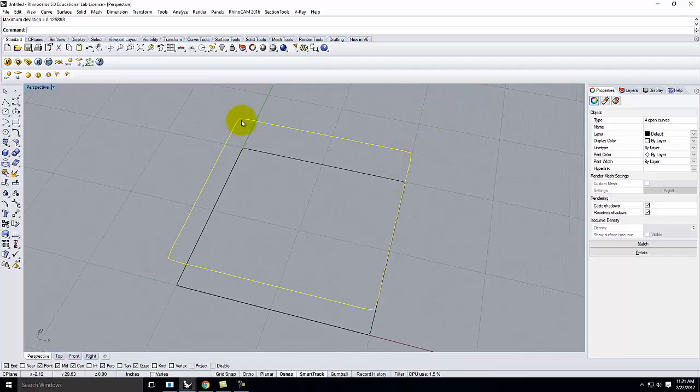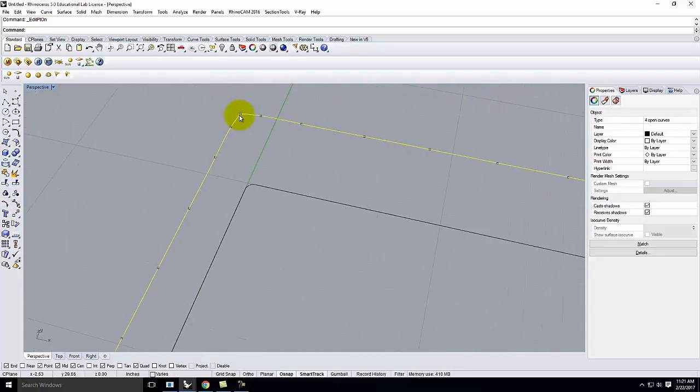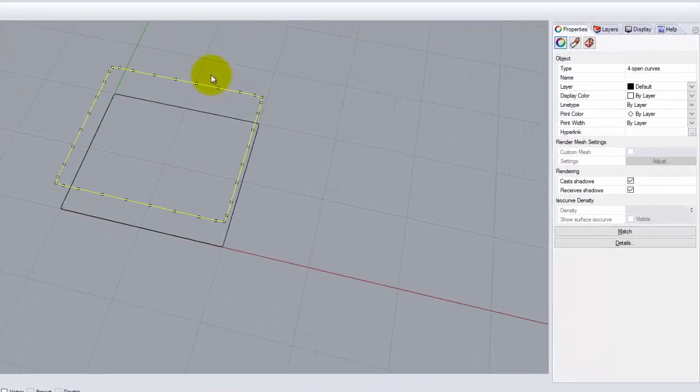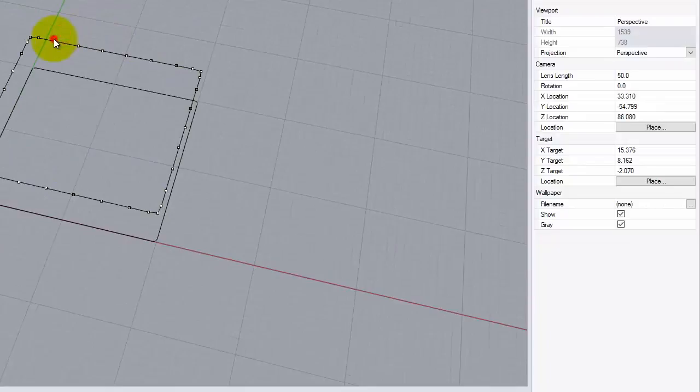OK, once I have it like that, we'll turn my edit points on, which gives me my control points, exactly what I want. I can actually tweak these a little bit later. I'll show you that. And now I'm going to take these, and I'm going to roughen up the edges a little bit. So let's take a few of these points. Let's say maybe that and that. Let's take that. And let's just push these out a little bit. That might be a little bit much.